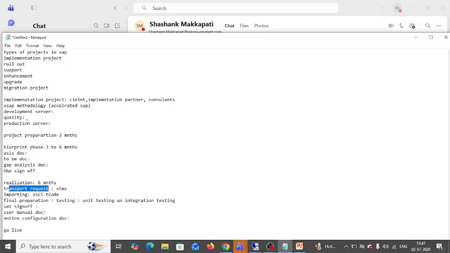To avoid data inconsistency, we'll do the cutover activities. And there is a time period between these things that is called cutover period. It will take some time to upload data from one system to another system. The time taken to upload the data from legacy to SAP, we call it the cutover period.